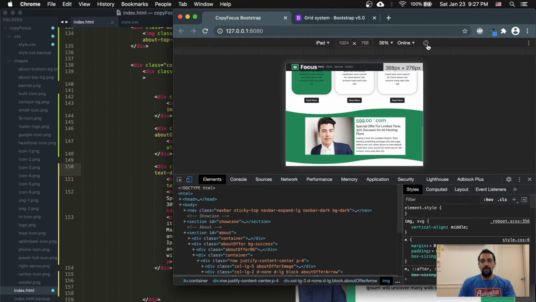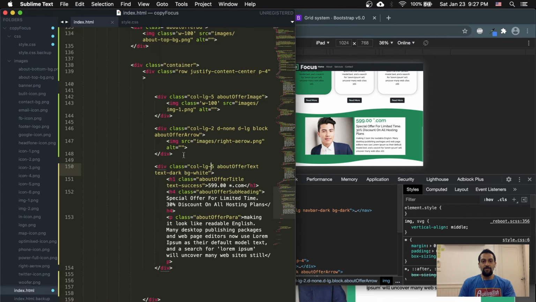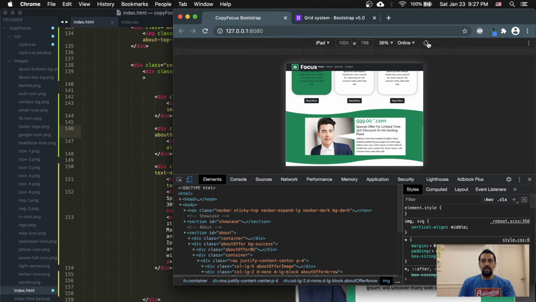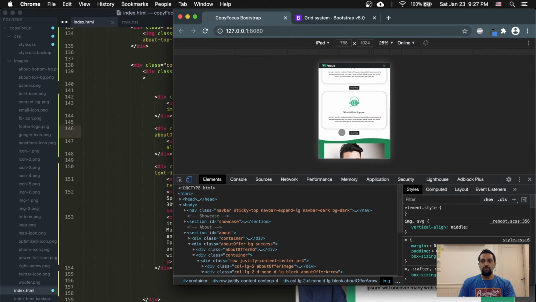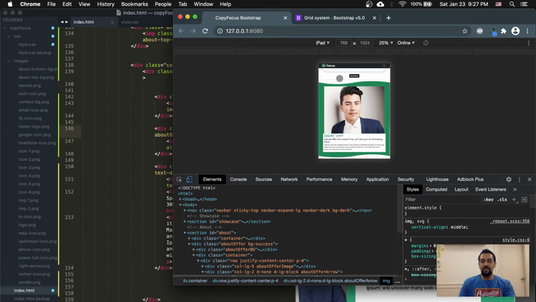So if I'm on a 1024, cool, no problem. If I'm bigger than a 1024, whoops, I messed up there. There we go. Now I have my arrow in here on size bigger, and when I flip to an iPad or a 768, it flips the image and everything. So much nicer and cleaner. All right, now we can begin to clean this up.